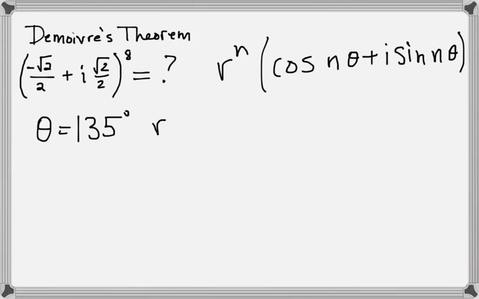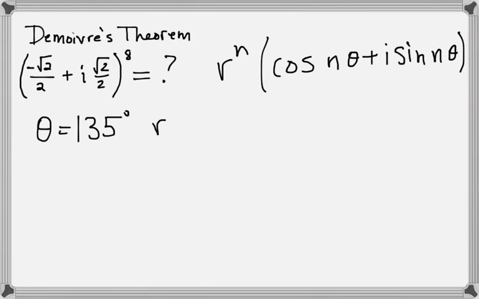What if they were both negative? It was minus square root of 2 minus i square root of 2. It'd be in the third quadrant, so 225. And if it was square root of 2 over 2 minus i square root of 2 over 2, 315 because you're in the fourth quadrant. Little shortcuts, little things to note, save you a little bit of time and effort when it shows up. Sometimes you're going to have other problems with all kinds of crazy numbers, and you're just going to have to depend on your calculator to get it back to you.